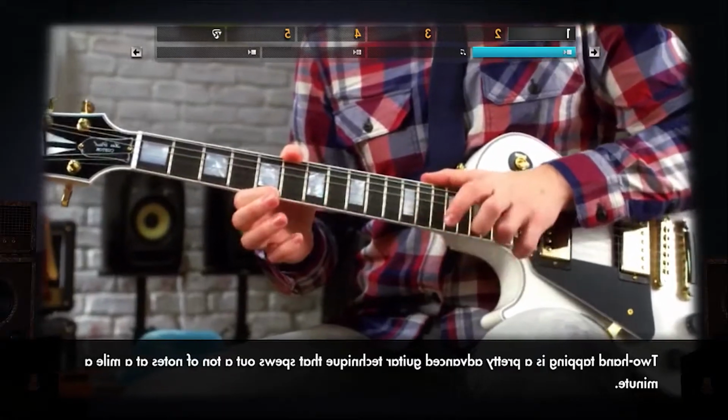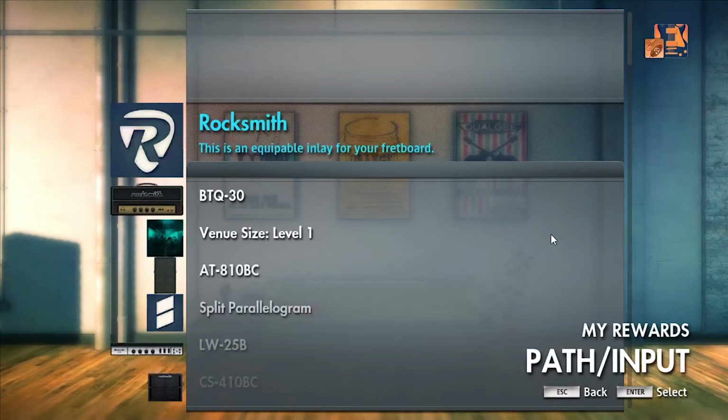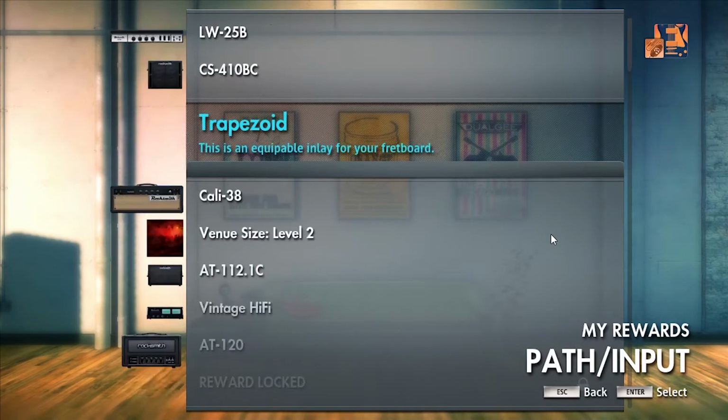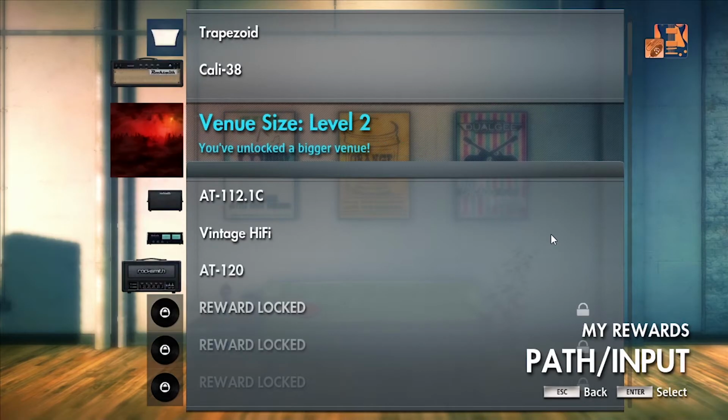But wait, did I say progression? Yeah! As you prove to Dad that you know what you're doing, he will reward you with more songs to play and other stuff, like venue sizes or guitar inlays. Again, we will cover that in a bit.